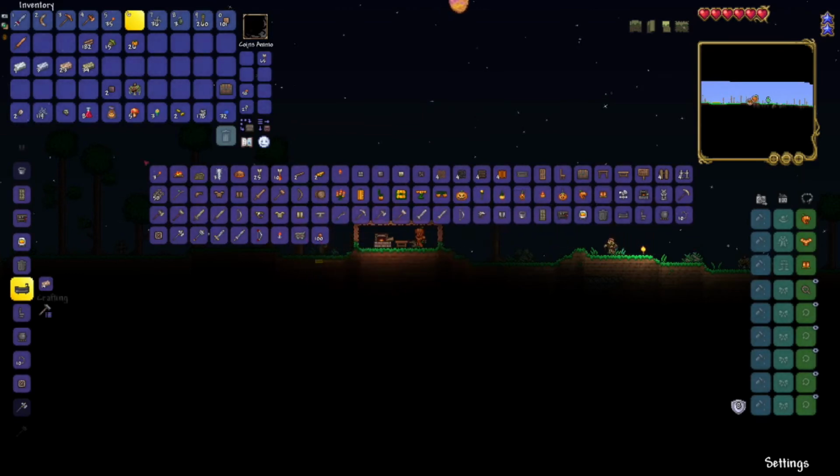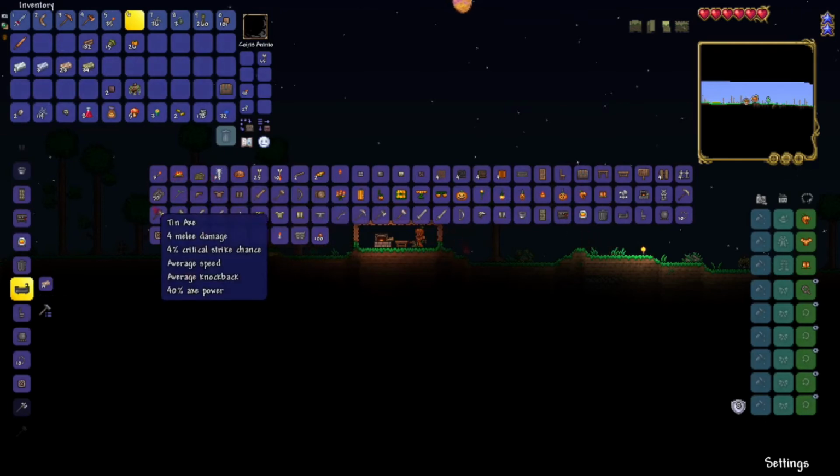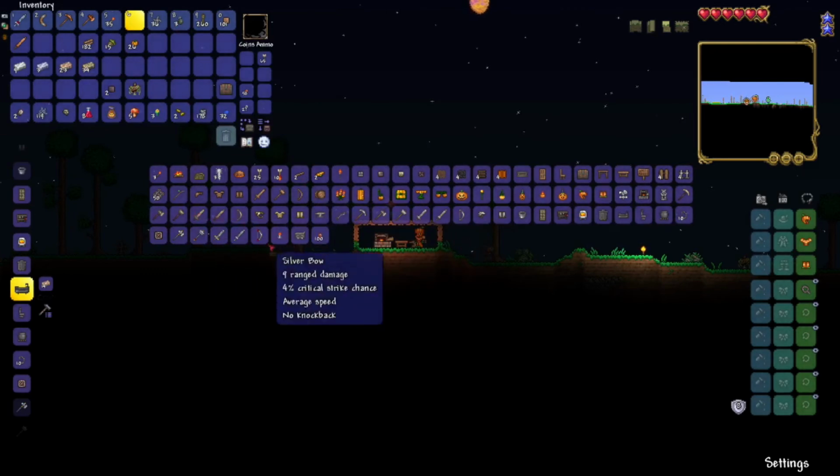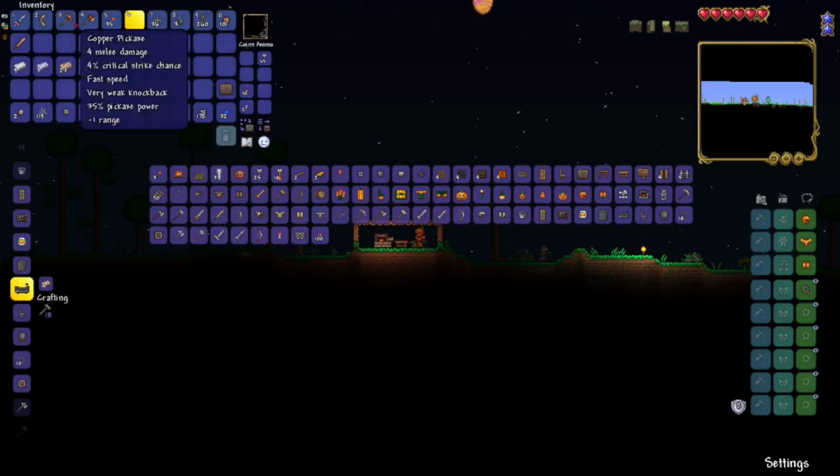No, guide, don't die. Actually, I could not care less whether or not you die. You know what? Go ahead. Die. I don't care. Alright, so we have a ton of iron and tin. Here's the thing, though. We found platinum, and we got a platinum sword. So I think we're good.